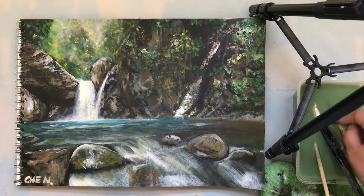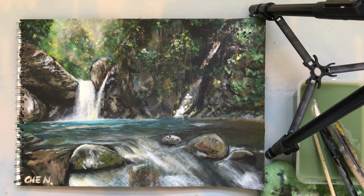And we're done. We're done, guys. I hope you enjoy this one. I think this is a much longer painting tutorial, but I really enjoyed it and I really didn't mind the time. I just wanted to come up with a beautiful painting and I really like it. I hope you do this one as well.